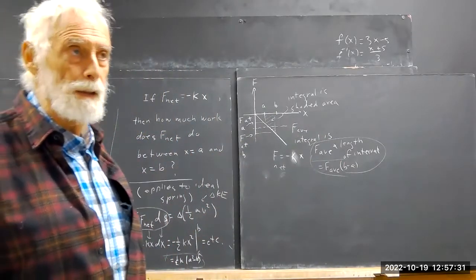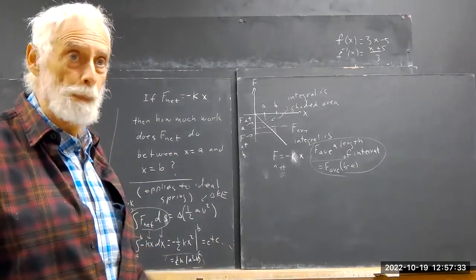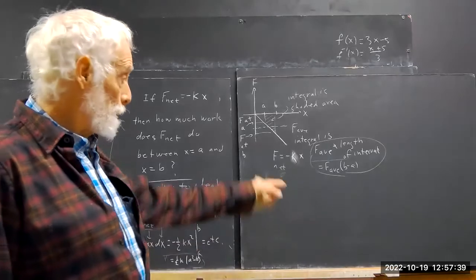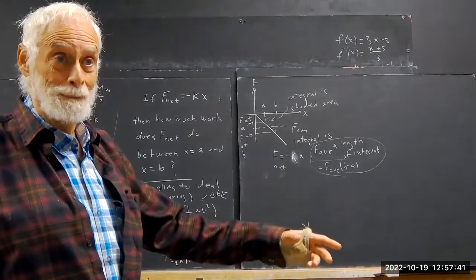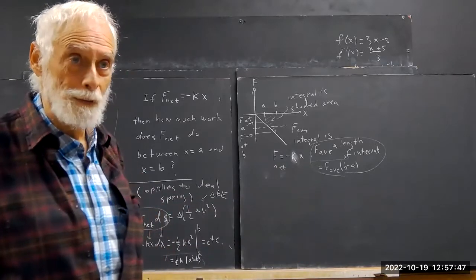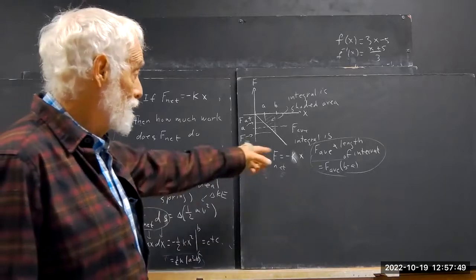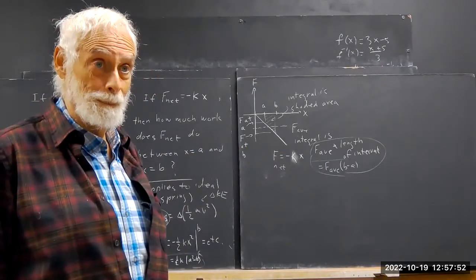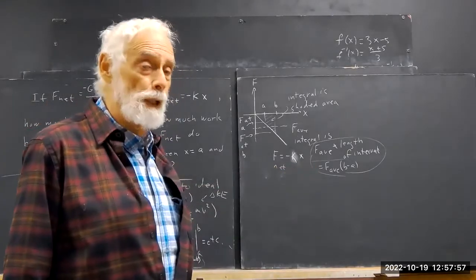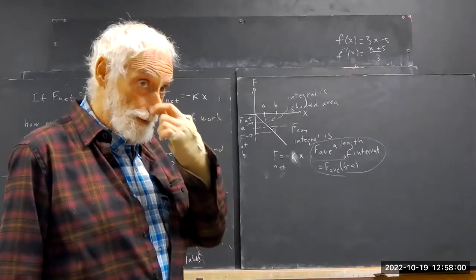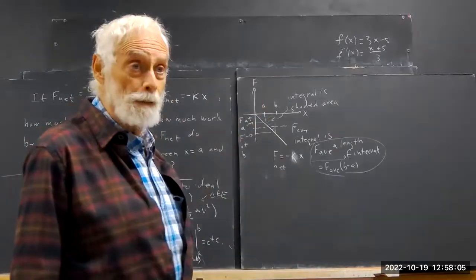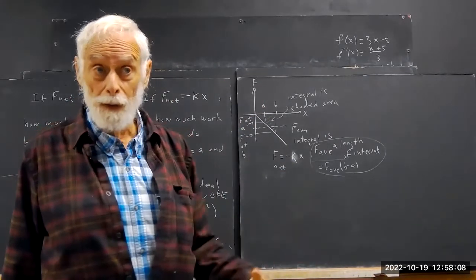It's a formula you had in second semester calculus that nobody ever remembers. And a concept that nobody ever has an idea of because they memorized it as a formula and didn't get the concept. Okay? Not being critical of you, everybody in the whole universe does that. I don't know why, because it's a simplifying and unifying concept. So if you don't remember that from calculus, go back and review it and make sure you understand what it is. It's really a very simplifying idea if you're looking at a graph and want to get an idea of how much work is being done.